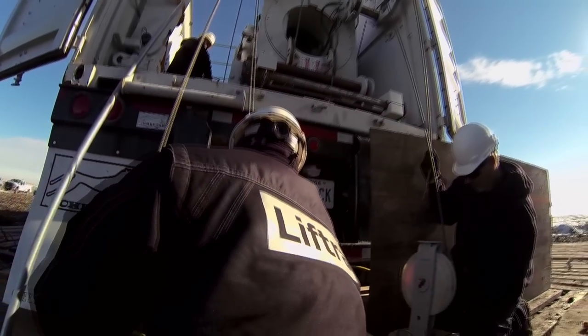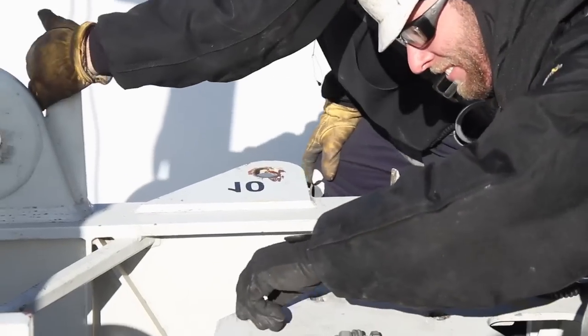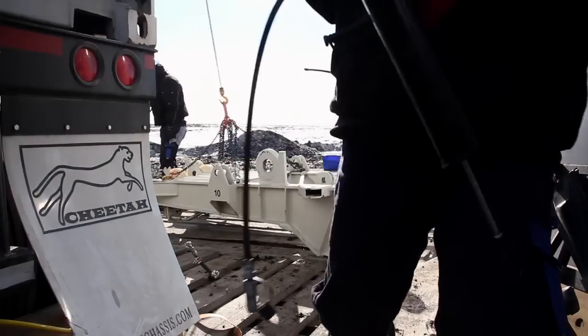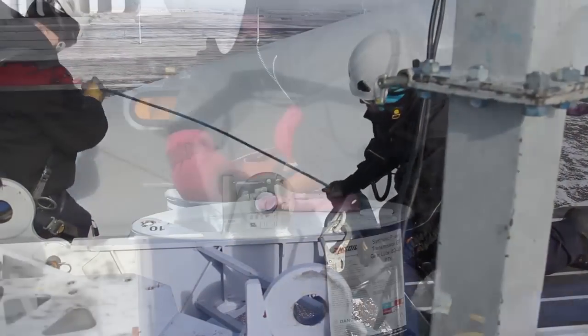When installing a wind turbine it is essential that the tailor-made equipment used is well suited for the job and lives up to the high standards on safety and documentation. Safety is the biggest deal — that's the first question. It's not really even a question because it just has to be there. Then you can start talking about how fast and how cheaply you can do things. But safety has to be there.